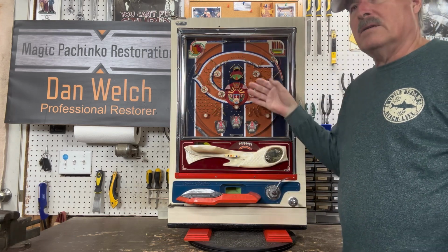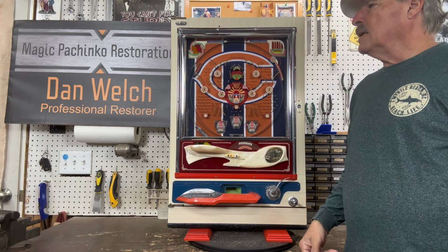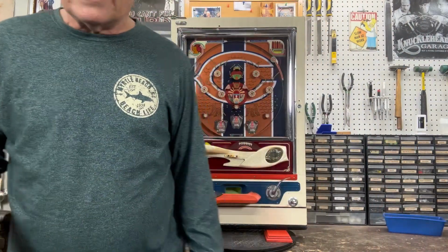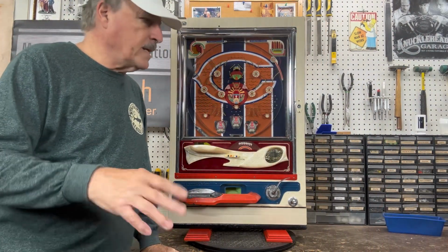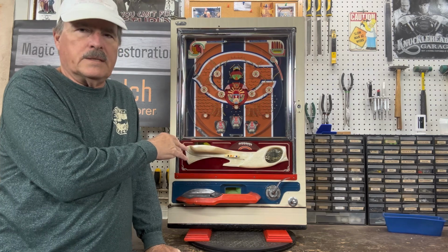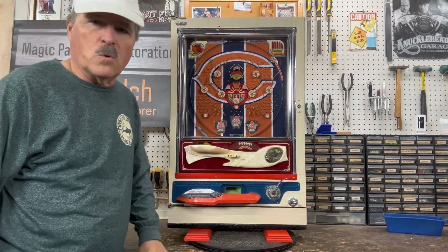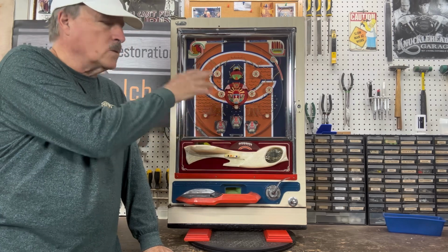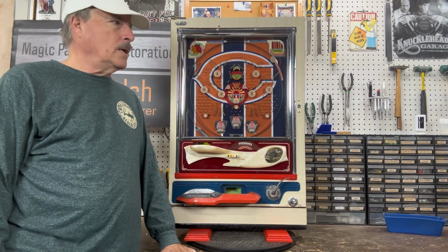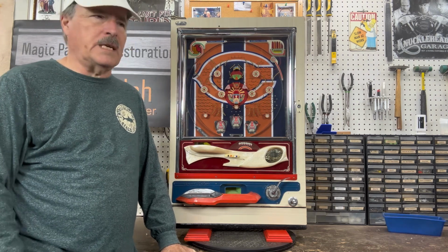It has the Chicago Bear playfield, and that was a request of the owner, and whoever did the work, it was a mystery. Not a mystery as to who did it. Well, actually, I don't know who did it anyway, but that doesn't matter. A mystery in the sense that if you know how to change a playfield, you know that you literally have to strip the entire machine to change a playfield because you need to get right down to the bare board to be able to do it effectively. You have to pull all the nails out and scrape the old one off, so on and so forth. So anybody that goes to that length, I don't understand why they wouldn't have done more to the machine, I guess, is the way I would put it.